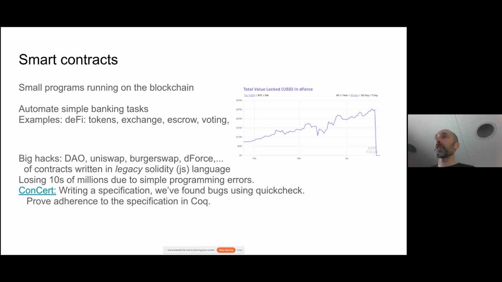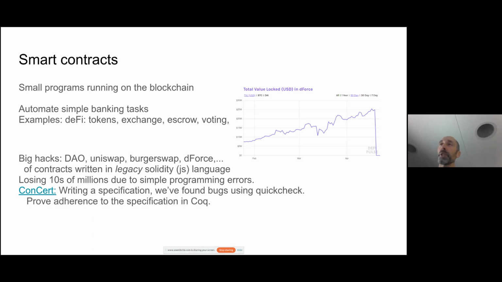Part of this is that these contracts are written in a legacy, basically JavaScript language, and already after the first accidents happened with this language, the Ethereum developers said, "Well, we need a better language for writing smart contracts." But so far, this hasn't really materialized on Ethereum. There's also the famous DAO hack. So DAO is a distributed autonomous organization, or a distributed funding agency, if you want. That was one of the first enormous hacks in the space.